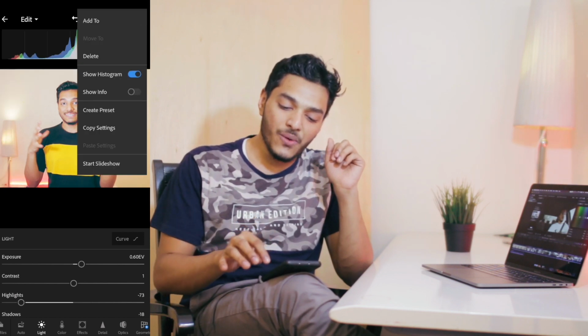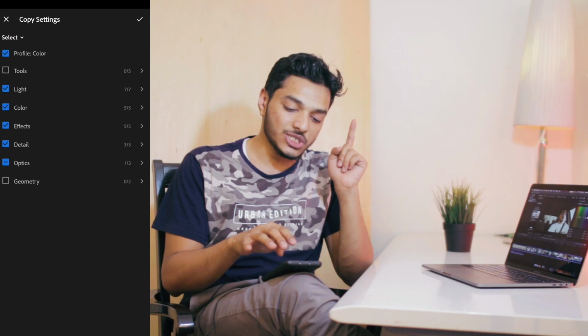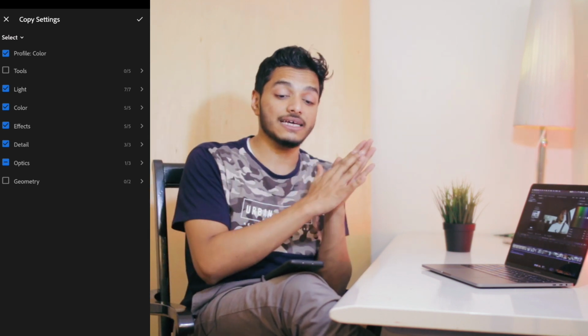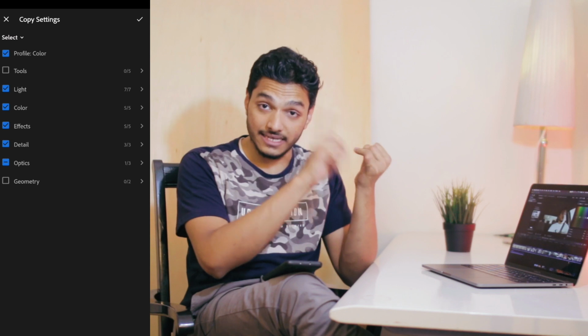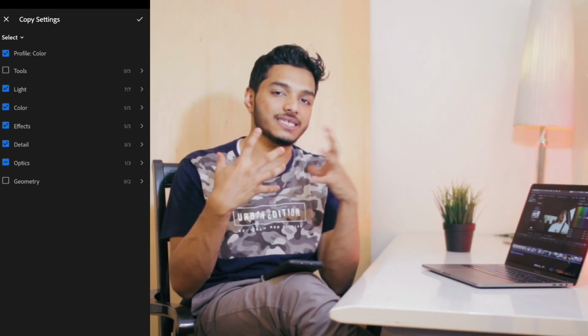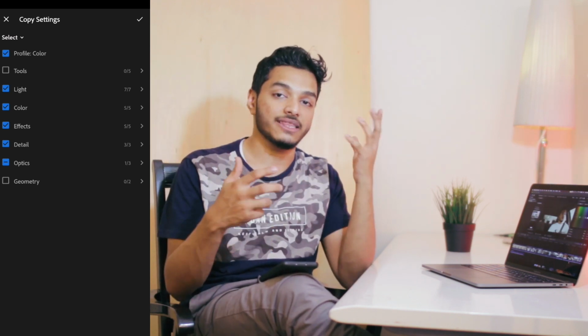This is the editing that I have completed. Now what I'm gonna do is go to the menu and copy the settings. Don't copy over the tools and geometry. Also, the other thing you need to consider when you are creating a LUT is you're only allowed to use the color and the brightness. You cannot work on the sharpness, because sharpness is not affected by the picture. It's just the overall color and the brightness. So just be aware of that when you create the LUT file.